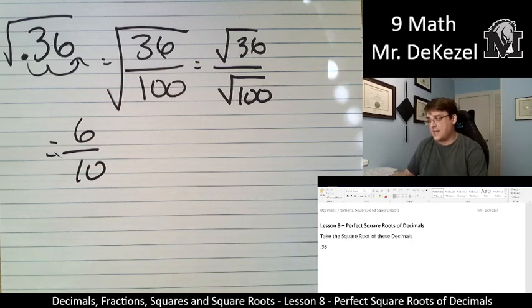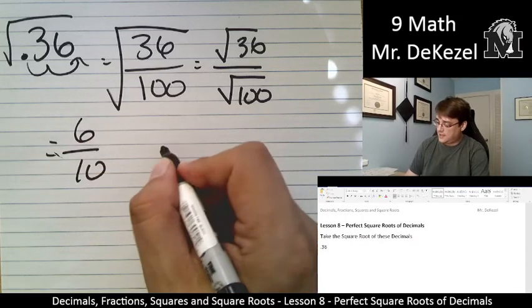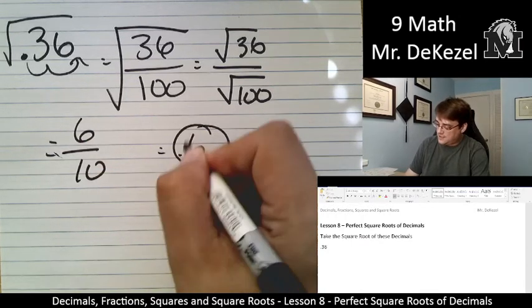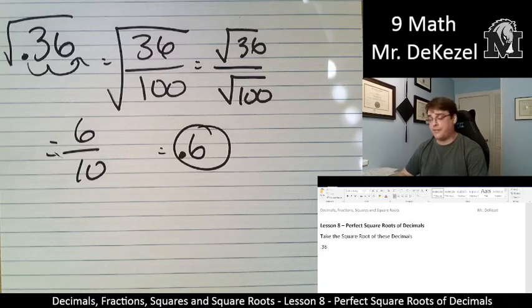And because this is asking for decimals, we're hopefully going to put it into decimals most of the time, especially when it's easy like this. 6 out of 10 is the same as 0.6. So that's what we would be going for when the decimal is easy to infer from what we have. Let's go to the next problem.